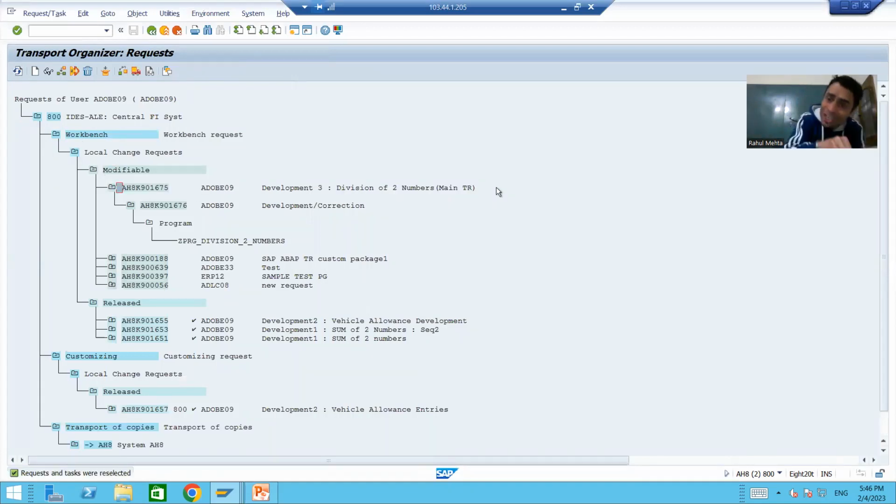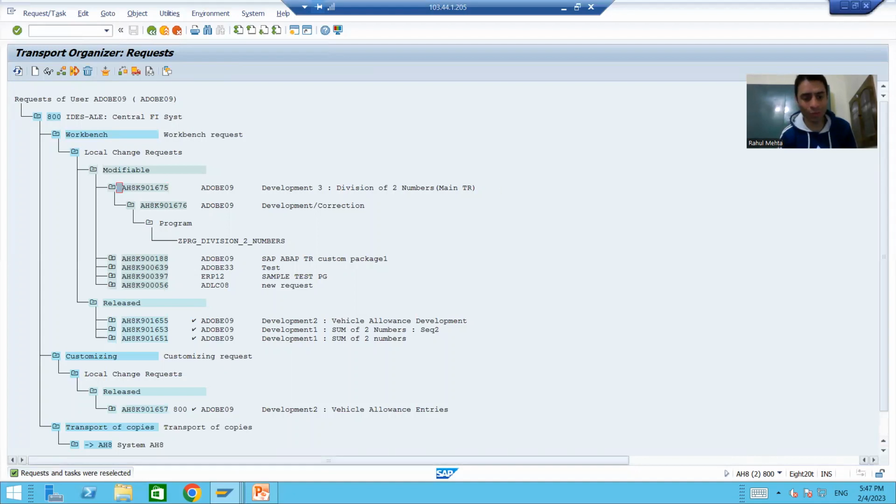So for this additional change also, we are using the same request. But now these changes need to go to the quality or testing system so that functional can do the testing. But how will we send these changes to the other system? Through transport of copies only.